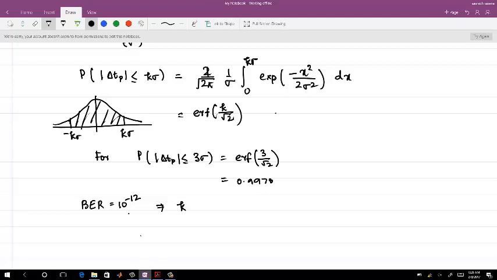The case in the PLL which we are talking about is that we want to find the number of samples. Here the number of samples is 10 power 12, and we know the sigma, and we want to find the number of samples. So the problem is just the other way around. If you want to find k, this will turn out to be 7 point something. So in order to measure a bit error rate of 10 power minus 12, the noise which can give you that error is in the range of plus minus 7 sigma.